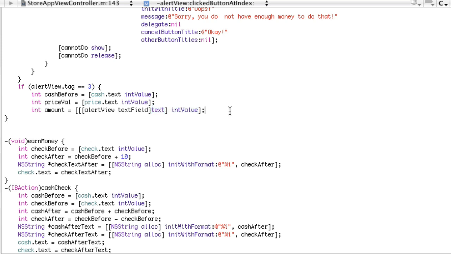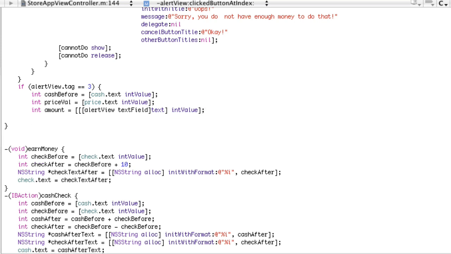So then we're going to go down, and basically this is not necessary, but I like to use it if you want to find out the values of something and you don't necessarily want it to be printed on the device for the user to see. It doesn't give much memory overhead, and it's really useful. It's called nslog, so we're just going to type nslog and it'll autocomplete for us.